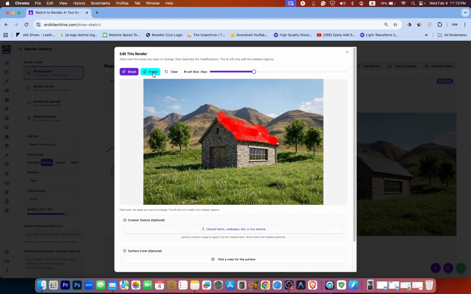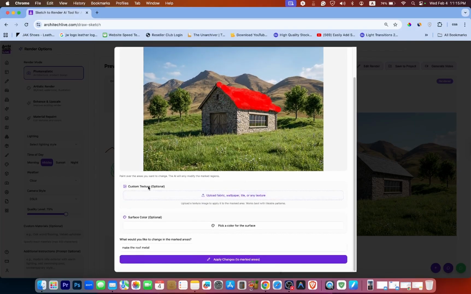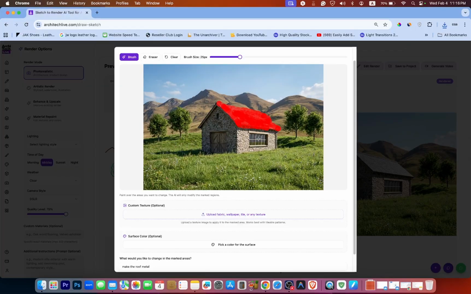Now we will do some real rendering. So I will erase this one. First we start with the texture. Once you go and select this part, let's suppose we have a selection of the roof only. Let's go and select any texture first. Okay, so we have a texture now.